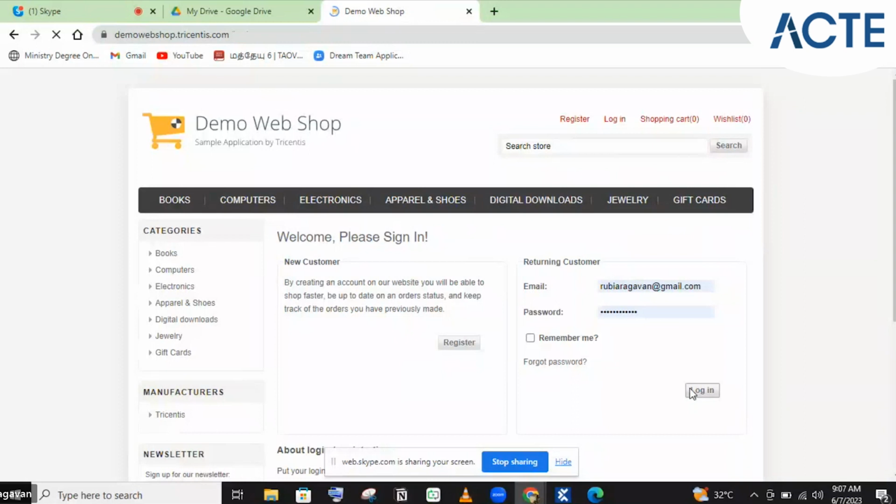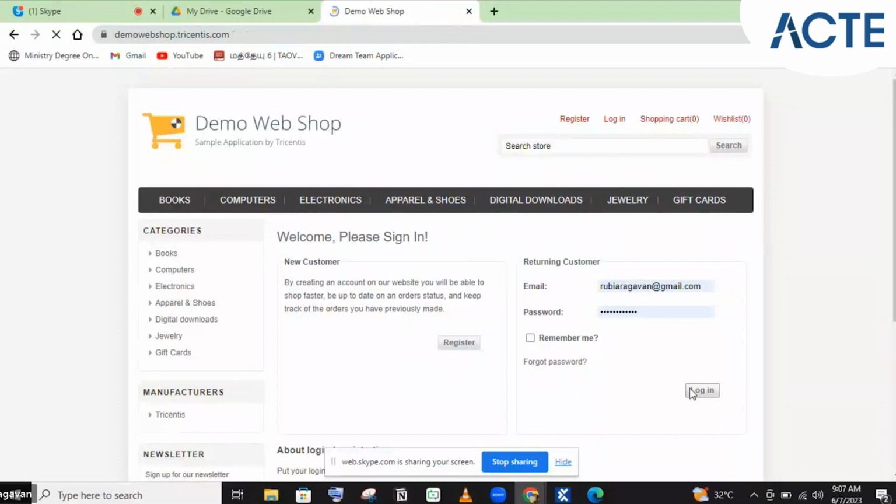In the demo shop, if you go to the account page in orders, you will be able to see all the orders. And if you click on the details button, there you'll get an option, PDF invoice. If you click on this option, one PDF file gets downloaded with all the order details present in this page.